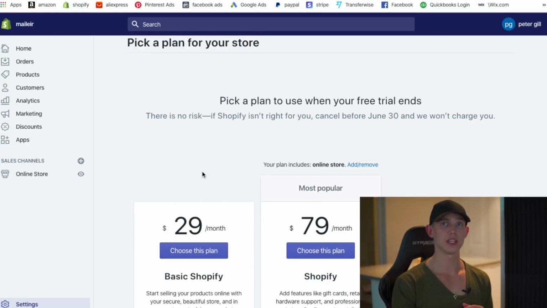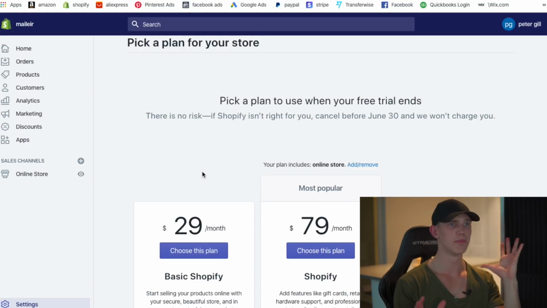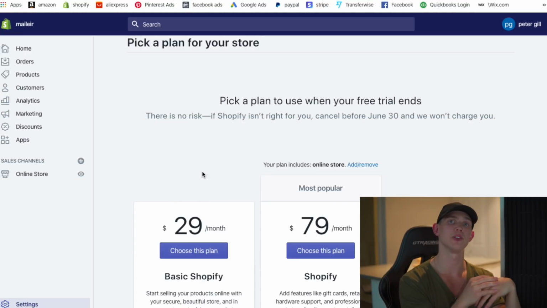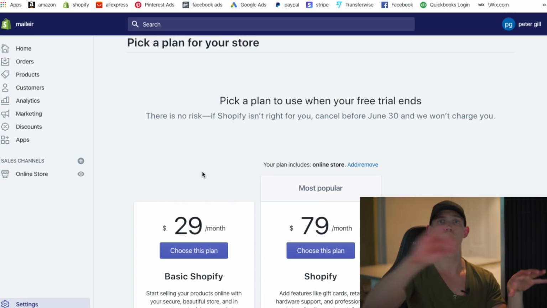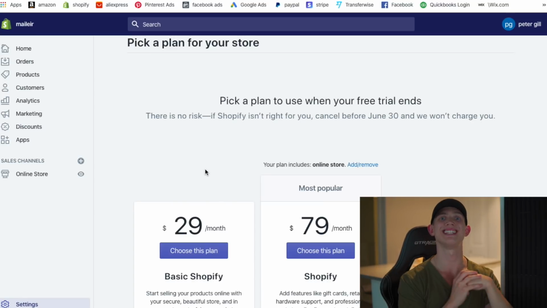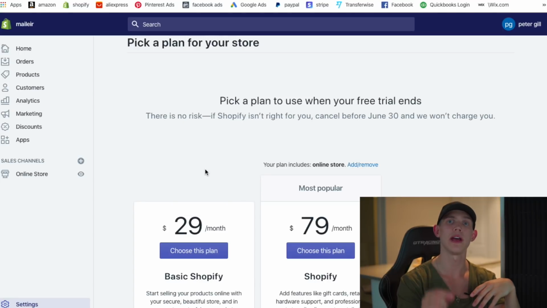I'm not going to be able to show you the checkout process, but it is all set up exactly how it should be. All you need to do is input your logo and change the letters. Make sure that all of the coloring is congruent with your store. So since my store is blue and black, I would make the colors blue and black just to make sure that the whole process is all congruent. There we are, all done. We have an entire store set up and we are ready to start marketing a product.